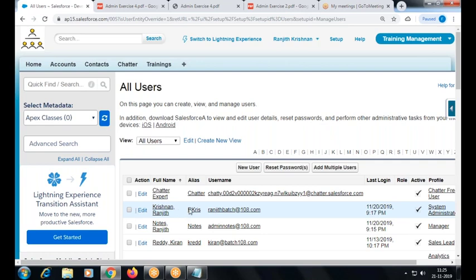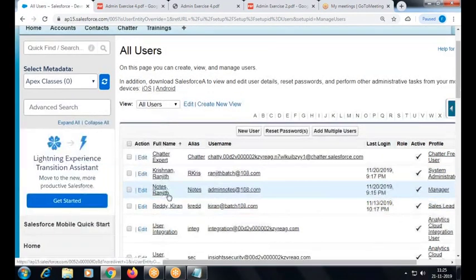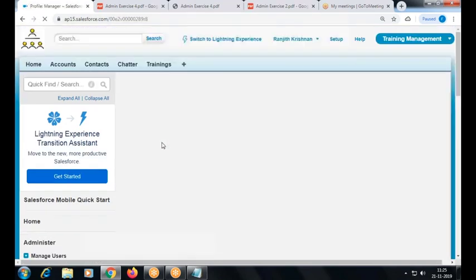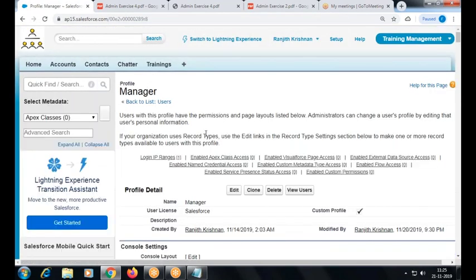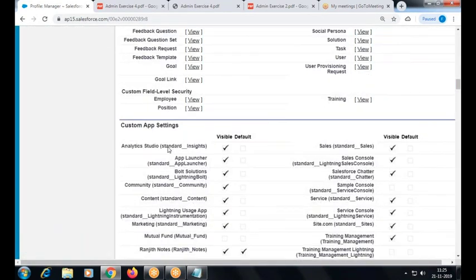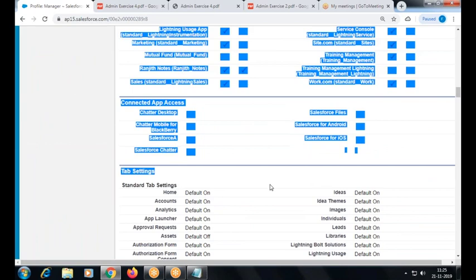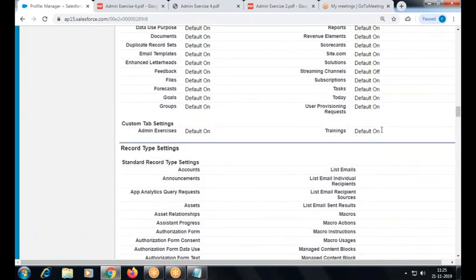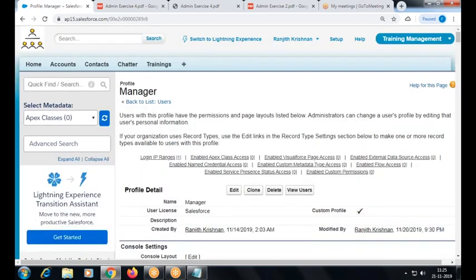Okay. So suppose this user. Okay, I'm going to modify the tab. So I click on the profile, right? I can change from default on to default off or tab hidden. Okay, we have to edit the profile. So what will happen? Whoever is assigned with this profile, those changes will be applied.